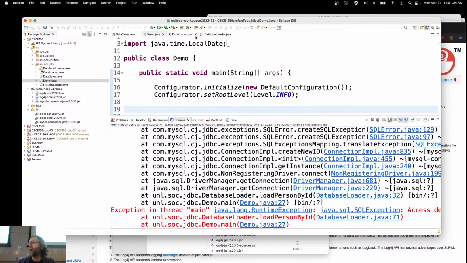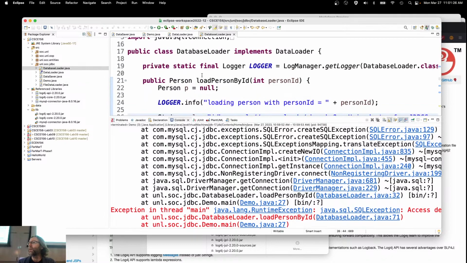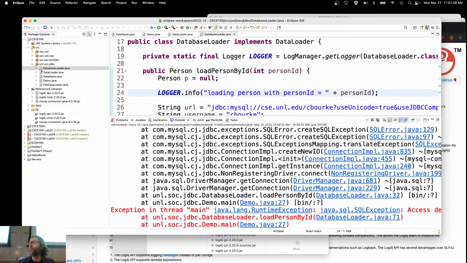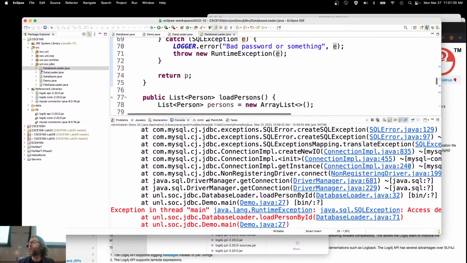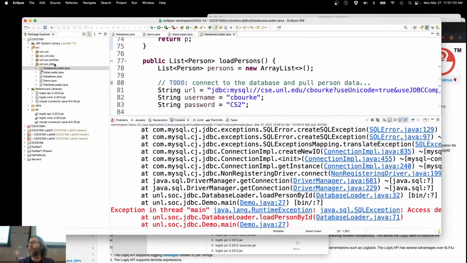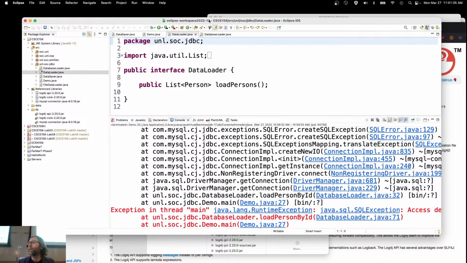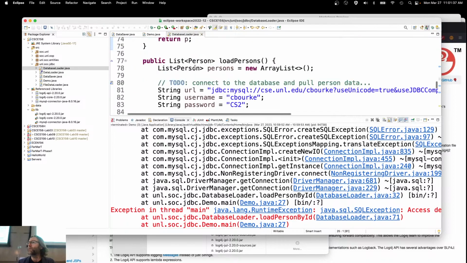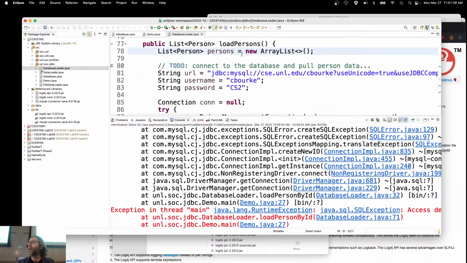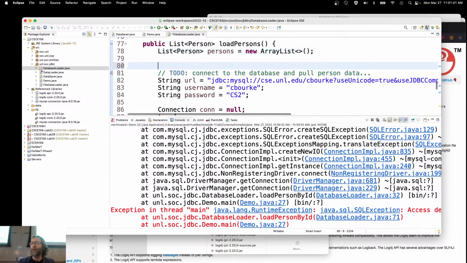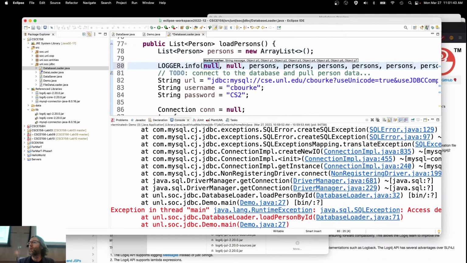All right. Let's go over to the database data loader, and let's go ahead and log some other information. For example, when we loaded up all the people, I guess that's a different file, data loader. Nope, no, this is the file. Loading up all the people, so logger.info, there we go, loading up everyone.